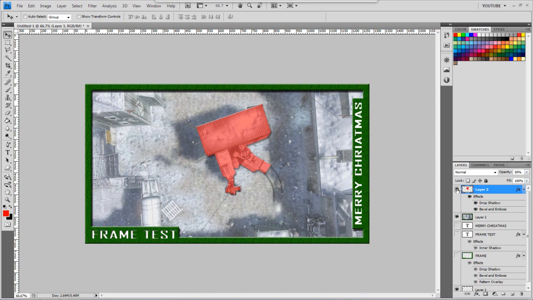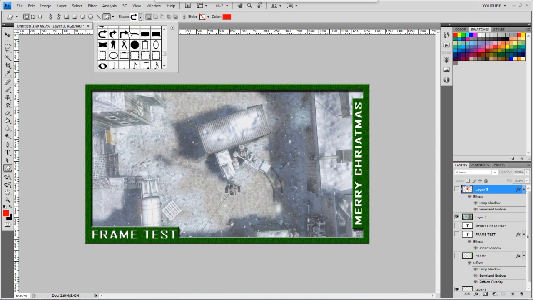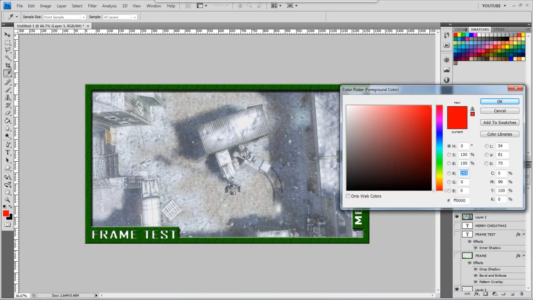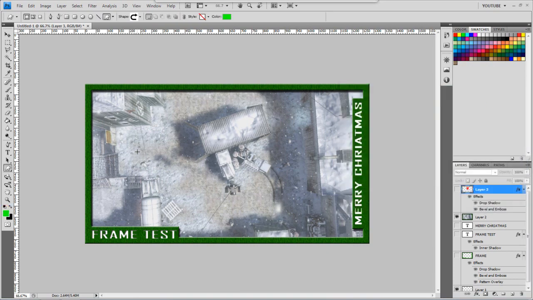And we want one other overlay that's going to be a couple of arrows. So let's go ahead and turn that off because we don't need it at the moment. I'm going to use the shape tool here to do this. You can build arrows a couple of different ways, but I'm just going to go over this one way here. So we're going to want a green arrow. Let's change our color here to green, and I'm going to drag this out.